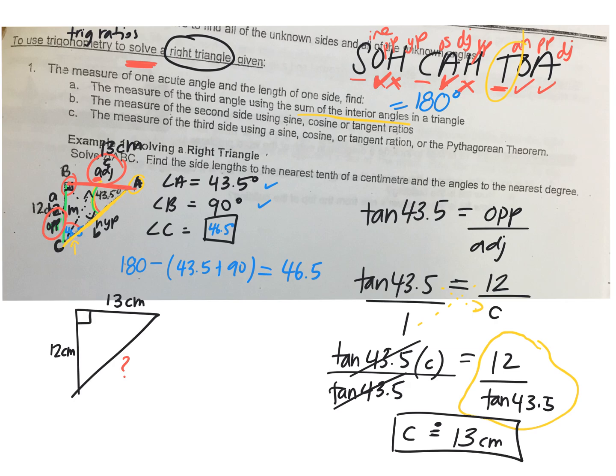We could use SOHCAHTOA again, or you could use what? A squared plus B squared equals C squared. So why don't you guys practice Pythagorean theorem and tell me, this has to be C in Pythagorean theorem, right? C is the hypotenuse in Pythagorean theorem. Okay, so it's, yes, I'm not going to go through the steps, but it's approximately equal to 18 centimeters. So you've solved the triangle because you found every single missing side length and every single angle.